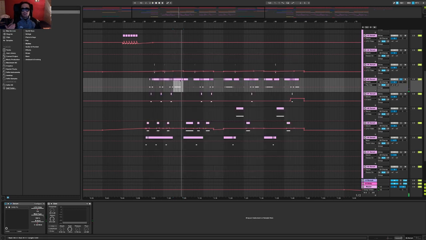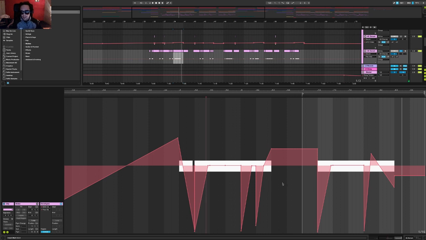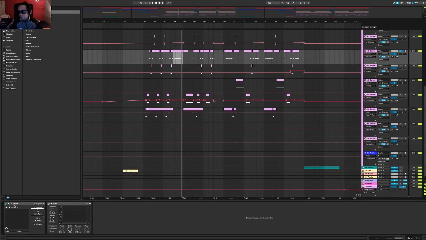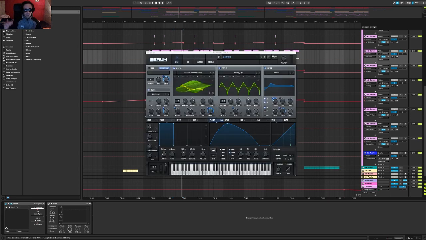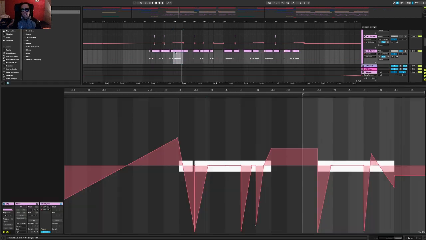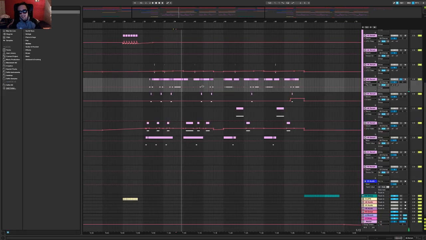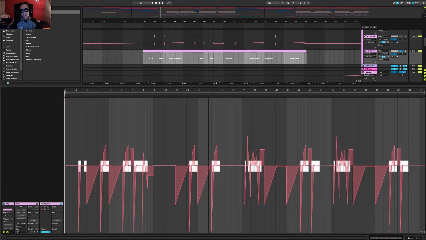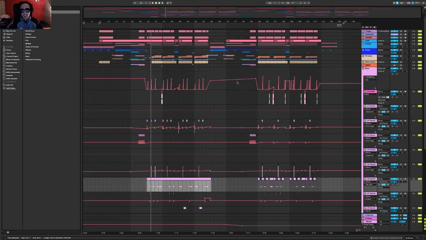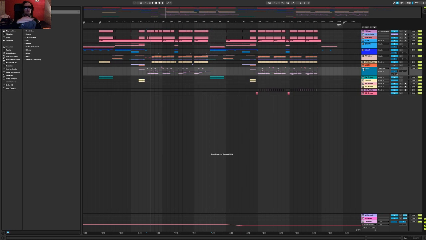And then the only thing that makes it sound cooler is the fact that it's pitch bending. Obviously you need to pitch bend nowadays on your track, so it's just a very straight line, there's up 12 and minus 12, and this is the pitch bend really. So it's going up, then it's going down, so you can see, and that is literally everywhere. If I consolidate this and turn it into one thing, you can see that it's just everywhere. It's what gives the track its characteristic. I think it's the only thing that makes the track cool. If it weren't for that, it'd just be like, whoa, that's a really straight line.